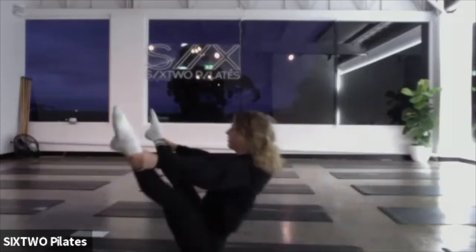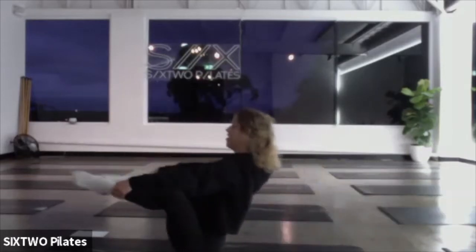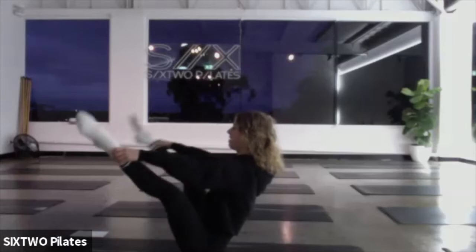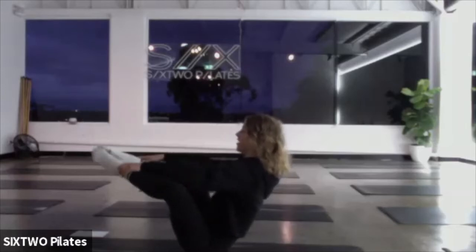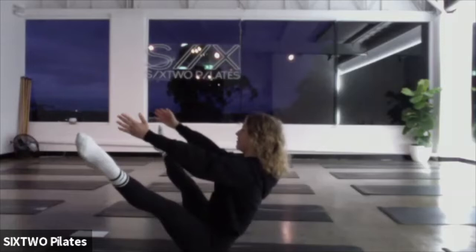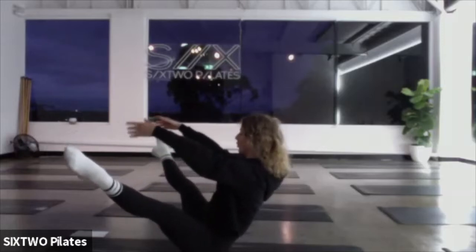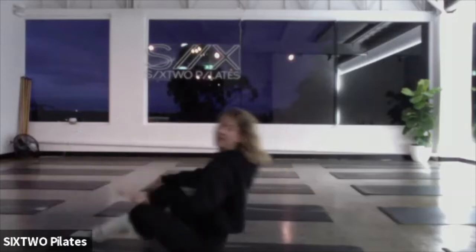That boat pose in 5, 4, 3, 2, 1. Hold it there. You might have your feet together. You might have them separated. Wherever you are, try and take your hands off. Hold it there. They might be out. We're holding here for 10. 9, 8, 7, 6, 5, 4, 3, 2, 1, and relax.